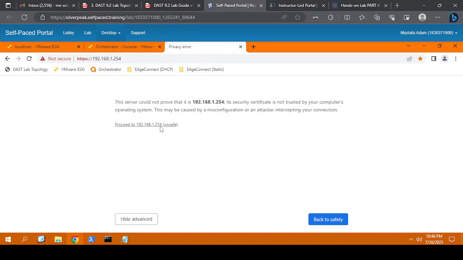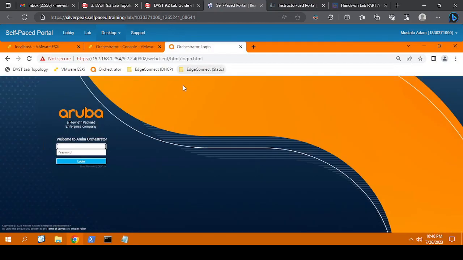Okay, just accept and go. It's not secure. Admin, and the password that we set, dash 123.